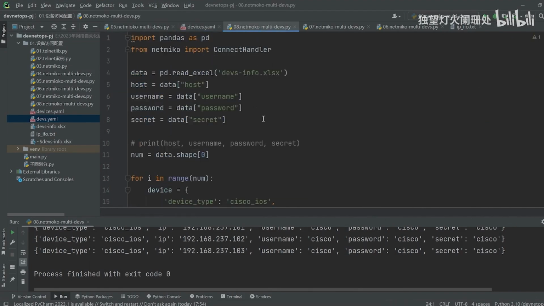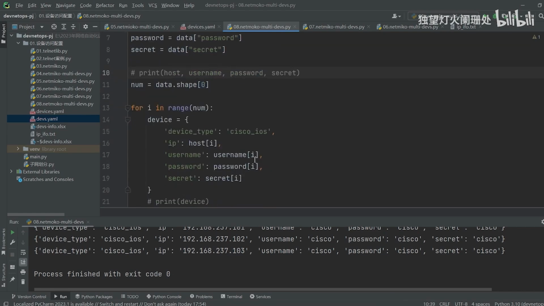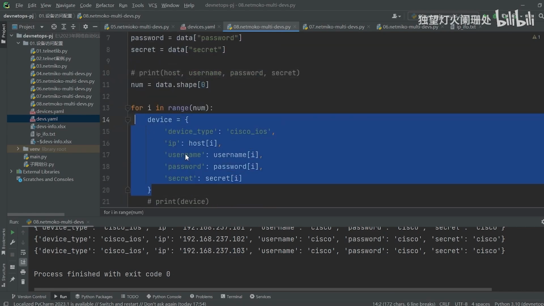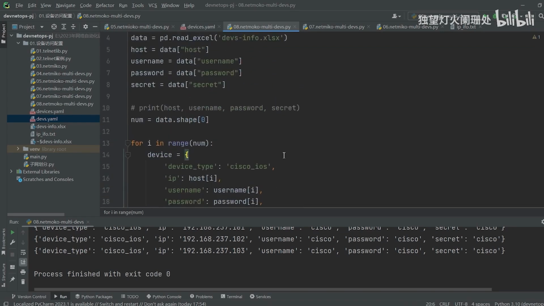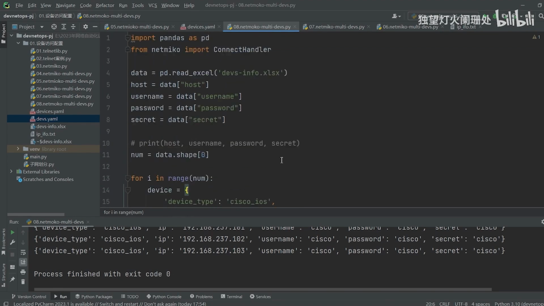That Excel, take a look. We can also handle Excel. Actually, there are many methods. For instance, using OpenPyXL, you can read it, right? The commonly used one is to use the pandas library to directly read this device information from the Excel file. Then after reading out the information, you construct the device information template and then connect. That Excel is suitable for managing large quantities. This is the fourth method, and there's one more.